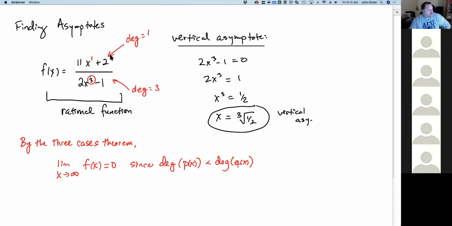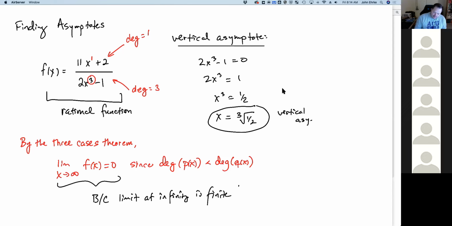So make sure that you know that theorem very well. You're definitely going to have examples like that on the exam over this unit, where you have to use that theorem to determine if you have a horizontal asymptote. So finally, because the limit at infinity is finite and it exists, then that implies that y equal to 0 is a horizontal asymptote for this function.